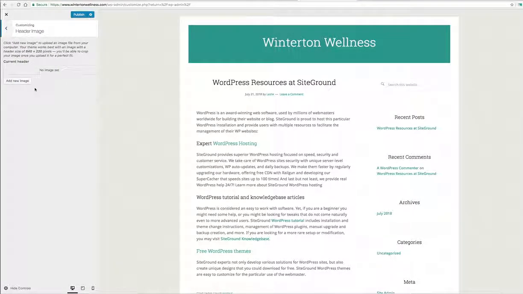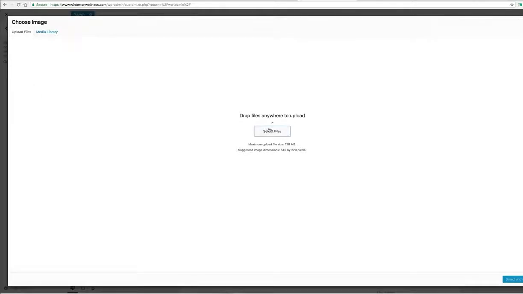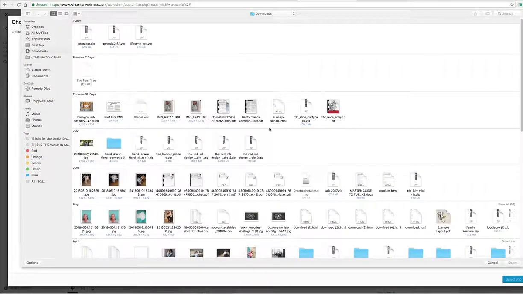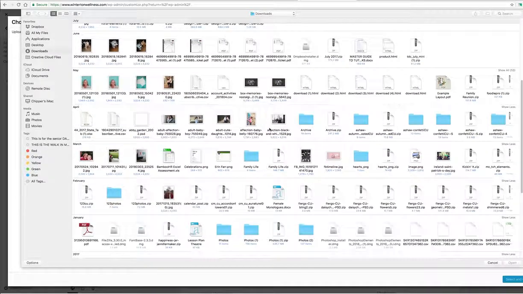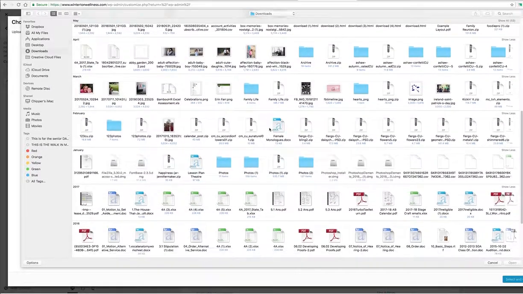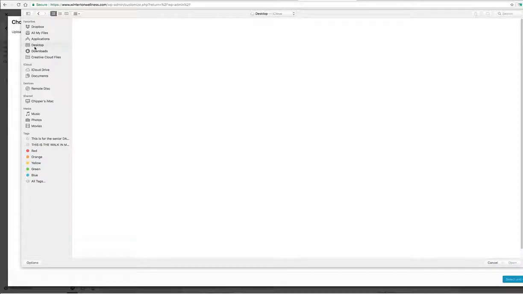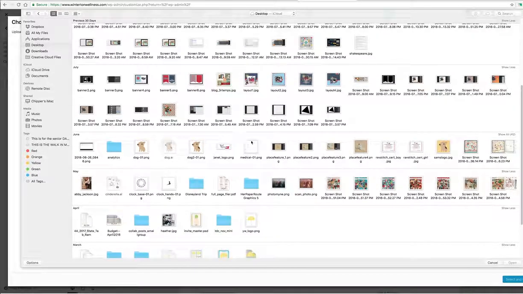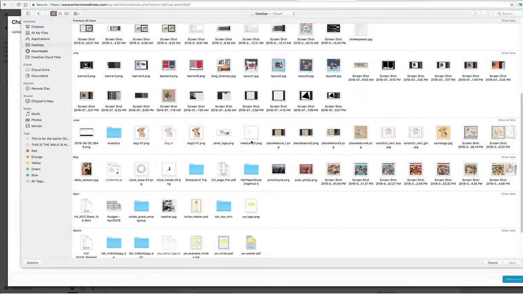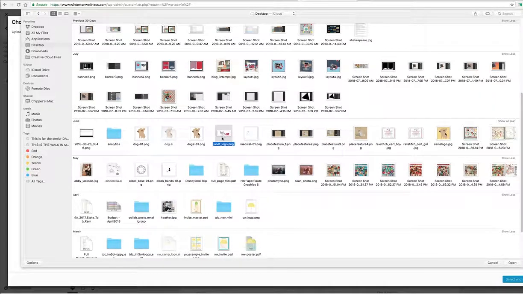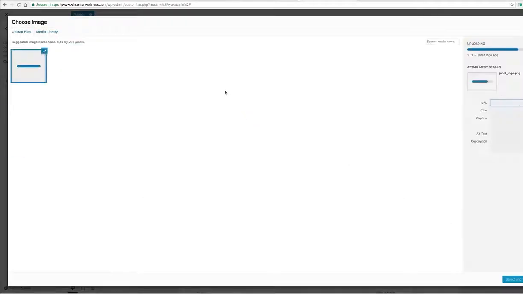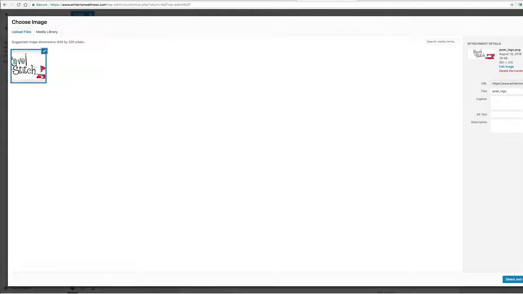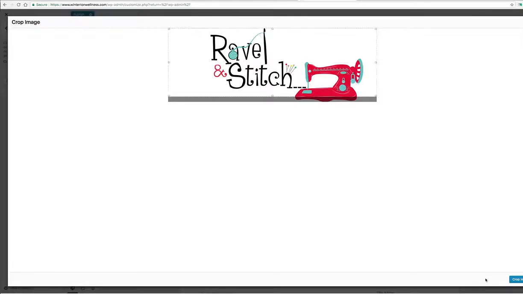Okay, now header image. This is where you can upload your logo. And just to give you an idea, and I'll delete this later, just to see if I have my logo somewhere quick and easy on here. If I can find it real quick, I just have a bunch of stuff on here. So this is a friend's logo. I'm just going to use it as an example and then take it off. But you would upload it and select and crop.